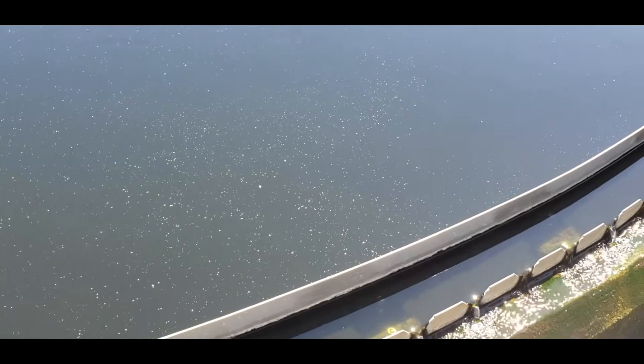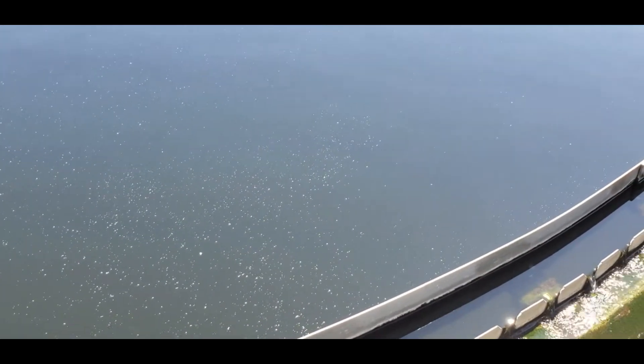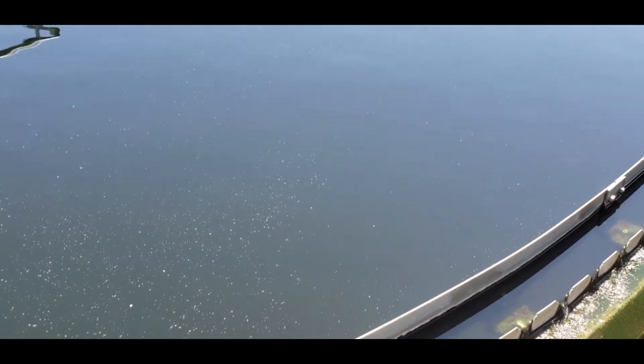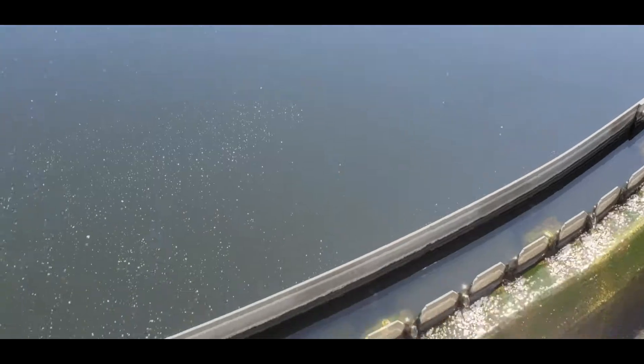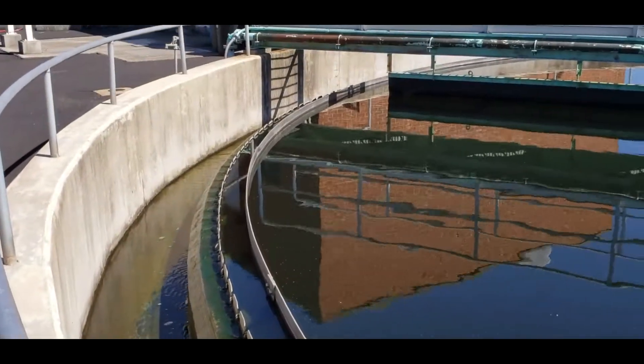Students might want to know: if you ever cook bacon or something like that, you don't want to put grease down the drain. You want to dry wipe all pans and throw it out to get that grease out. It's also bad for the homeowner because it gets in the line, it sets up in the line, and will eventually block and clog it. Then you're looking at expensive repair bills.